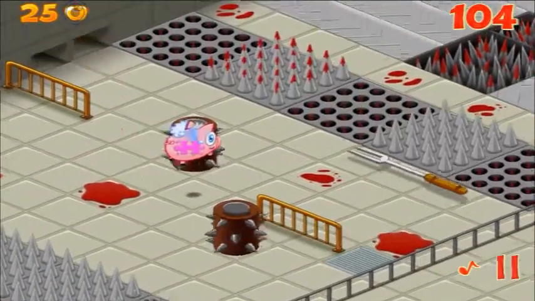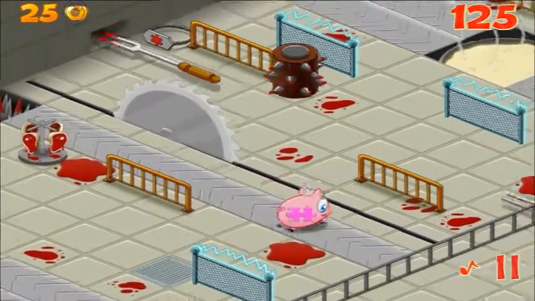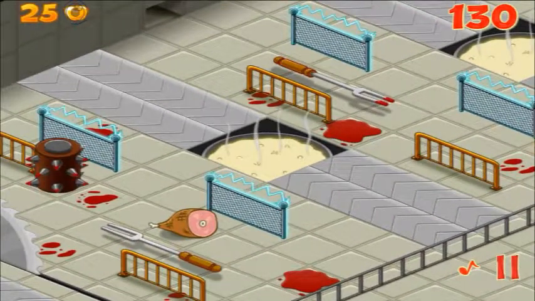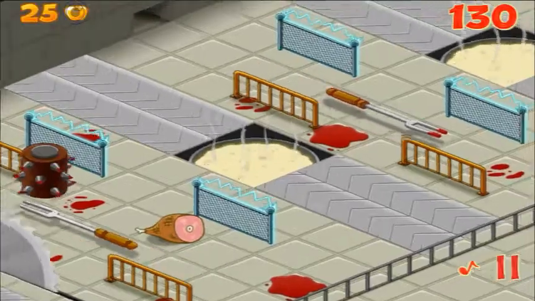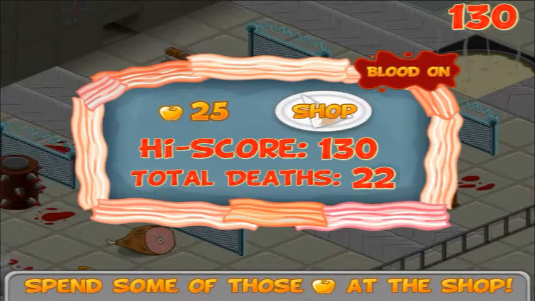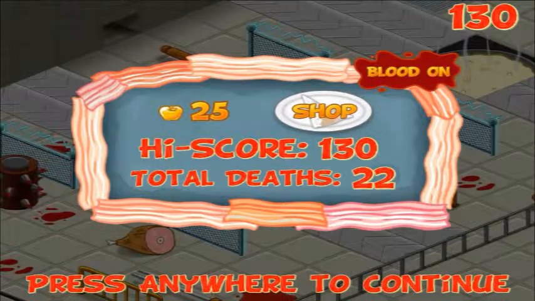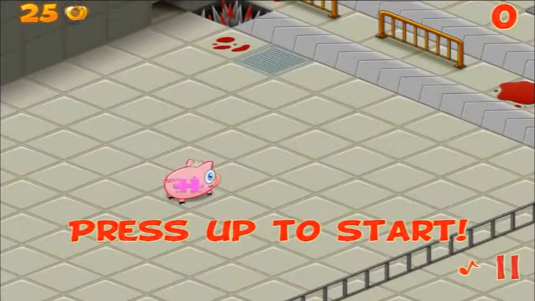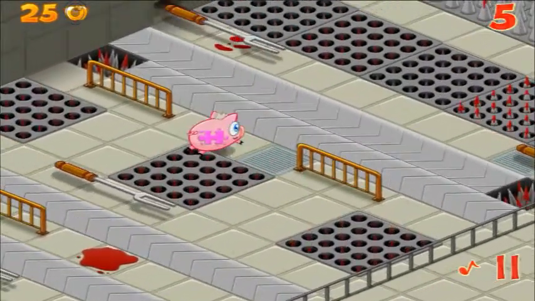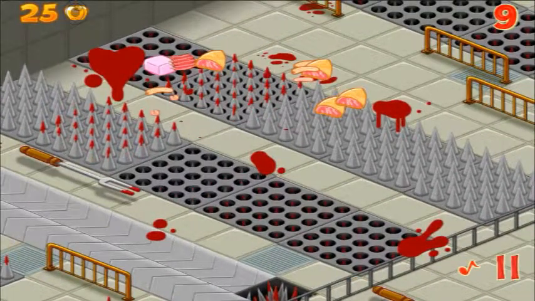What's that? Pigs can fly. Ugh. Oh no! Electrocuted. That looks so good, like Dave the Barbarian meat. Oh, I'm so hungry. Shouldn't have played when I'm hungry. Let's go again. Boom. Whoa. Again.